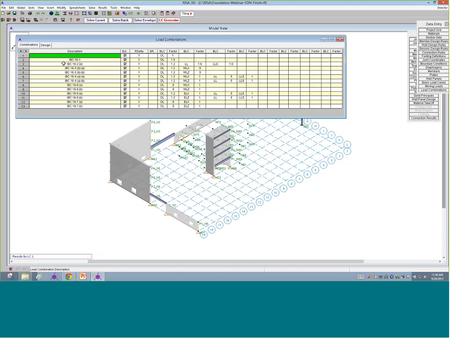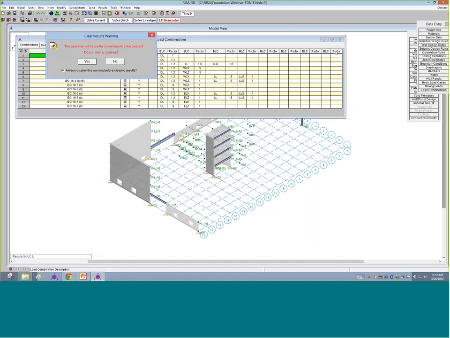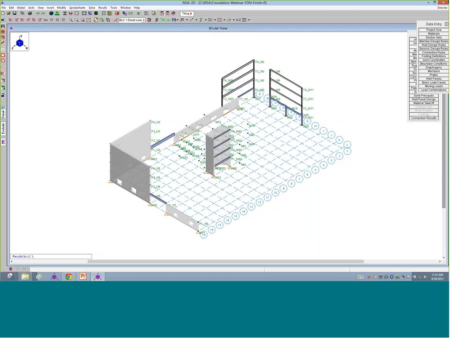Now, a quick tip if you're using RISAFloor or RISA-3D going into RISA Foundation, you only need to solve a single load combination, and the program will go through and solve all of the different categories for you behind the scenes. So that's a real time saver if you have hundreds of load combinations, which can be common in bigger models. You can just run a single load combination with one single combination solution present there. I can go ahead and use that director button at the top right corner to get into RISA Foundation.